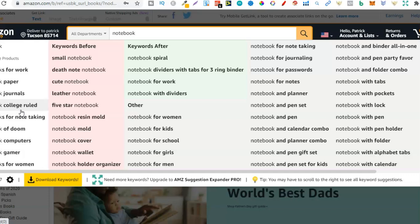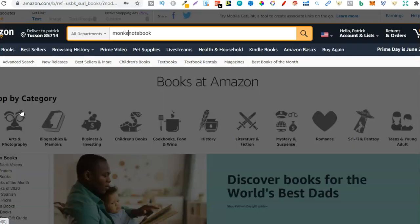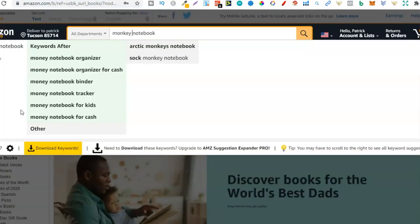We have 'notebook' up, but we can do this with composition notebooks, coloring books, activity books, planners, journals, log books — the list goes on. Let's think of a niche: 'monkey notebook.' We can see people are searching for this because Amazon is auto-populating it. Amazon auto-populates search terms because that's what people are actually searching for — it's really basic, but once you understand this you should start making sales.